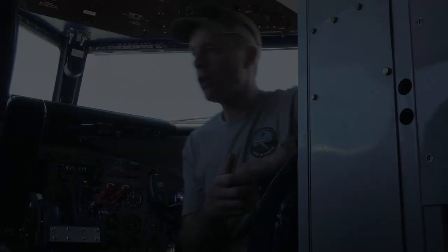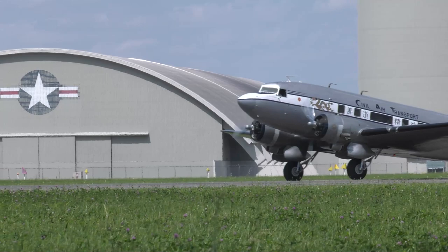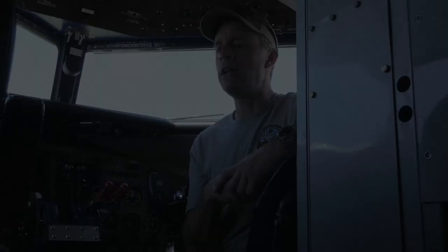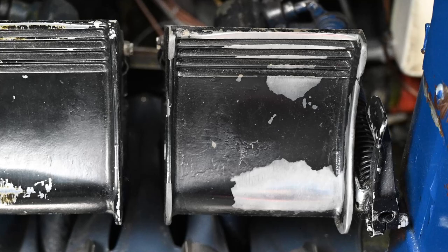It's a large tailwheel airplane. During the takeoff roll, at least this kind of airplane tends to want to turn to the left, right? It's a left-turning tendency as it's going down the runway, constantly wanting to turn to the left. So we have to apply right rudder. And as such, the right rudder is worn to a greater extent than the left rudder.